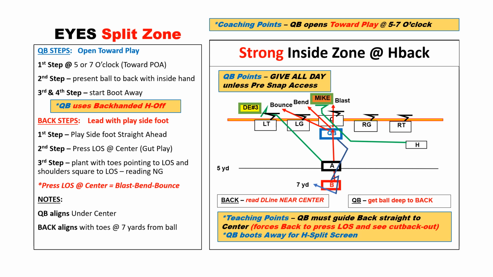With our I split zone, again, it's zone, so the quarterback is going to open to the play call, but then he's going to do a quick backhanded handoff. The A now trades the roles with the H. We like to run a strong split zone. So the A will go ahead and J block the backside defensive end, and the H now will go strong up looking for the mic to the will in the A gap.